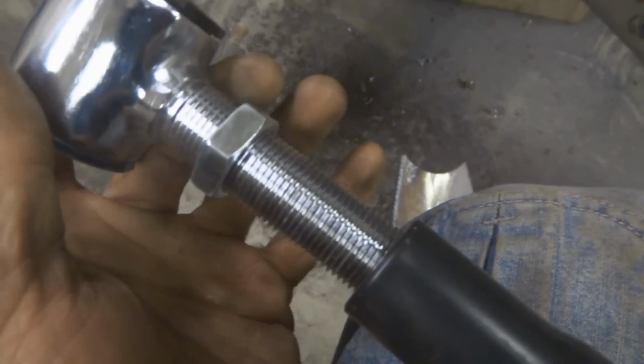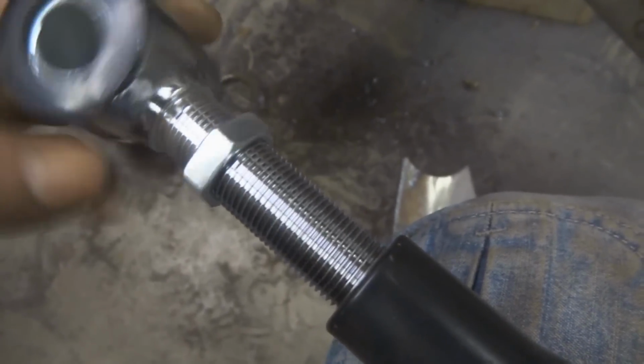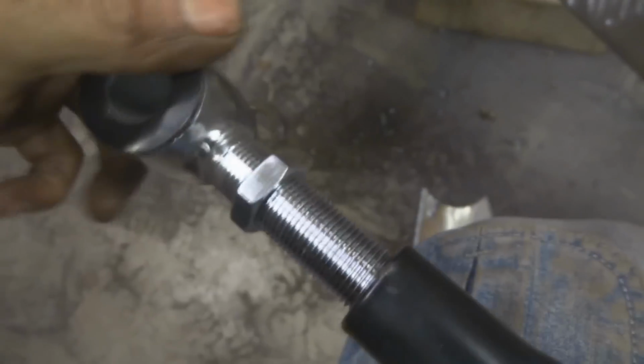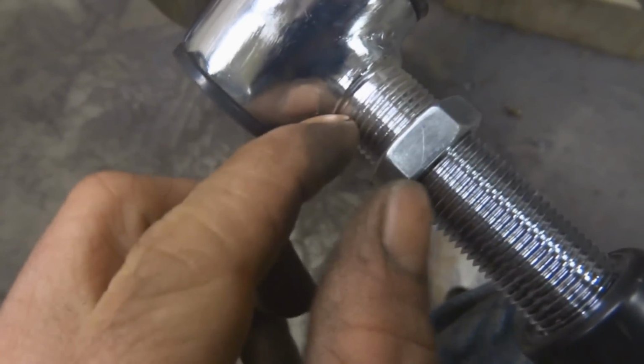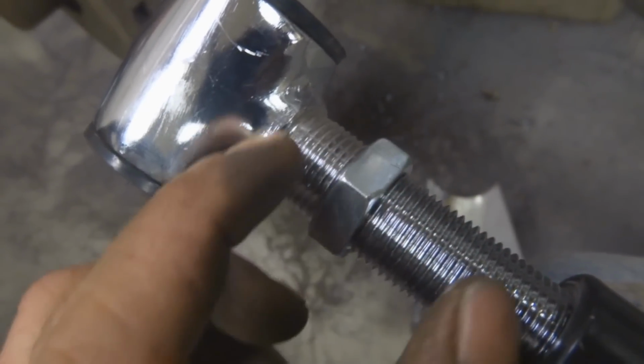Then I'm going to have, what is that, 1 3/4 of play. Well, I'm going to set this so I have at least 1 inch in, right? So I'll thread this in 1 inch or so, and then I'll take the difference, right? So 1 inch minus 2.5 is 1.5 inches, right? So that means I'm going to want to set this jam nut at 3/4 of an inch from this face right here, because that'll give me 3/4 of an inch of adjustment each way.